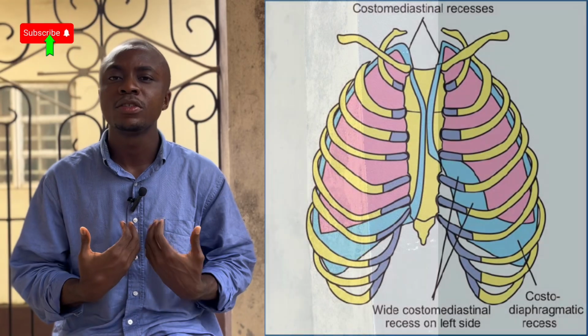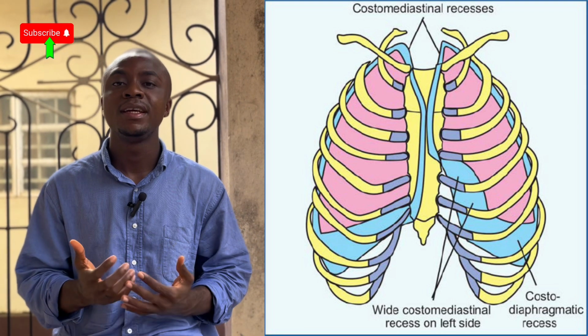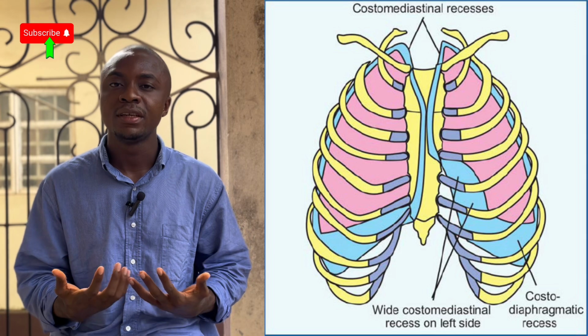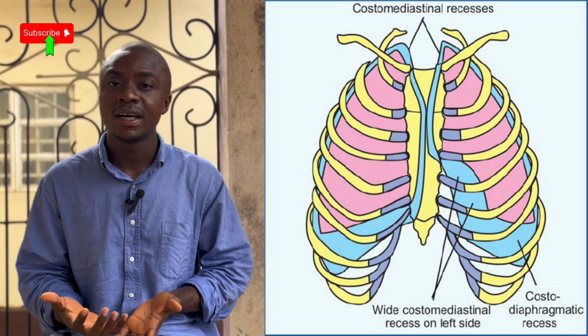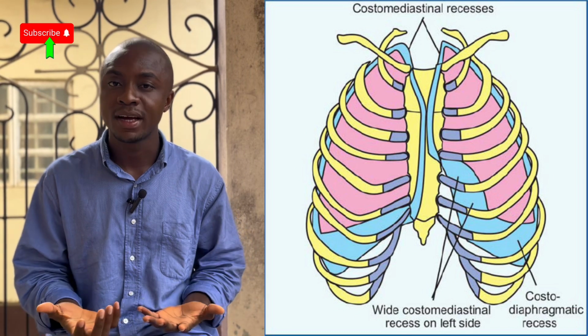So from the pleural fluid within the potential pleural space, you also need to know your different recesses within the lungs. Now, a recess is a space, or it is part of the potential pleural space. It is a space into which the lung expands as you are inspiring. Now, when inspiring, taking air into the respiratory tract, your inspiratory muscles, that's the diaphragm and the external intercostal muscles, contract, and in short, they increase the volume itself.